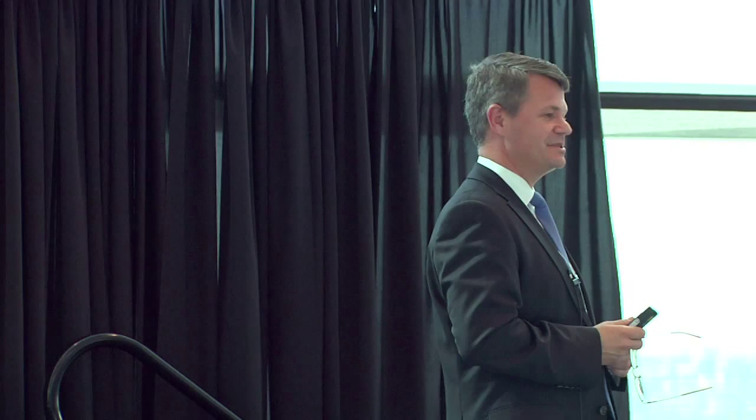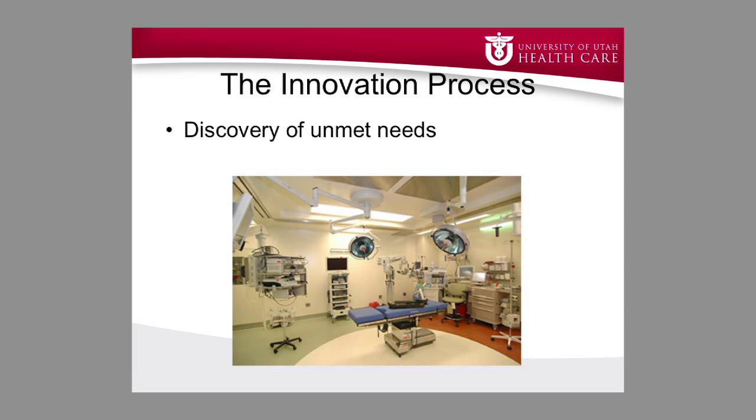They decided to study this and looked at our current modern laparoscopic suites. A laparoscopic tower with the monitor on top — not the most expensive one now, most are HD, some are 3D — ranges in price between $50,000 to $650,000 just for that one tower, depending on whether it's integrated. You also need a direct lens system, a light source with fiber optic cables, and a camera head. Those who do laparoscopic surgery know that frequently the components fail. If we supply these to developing countries, they're not going to be able to maintain this technology. It's too complex and not compatible with the environment they're operating in.